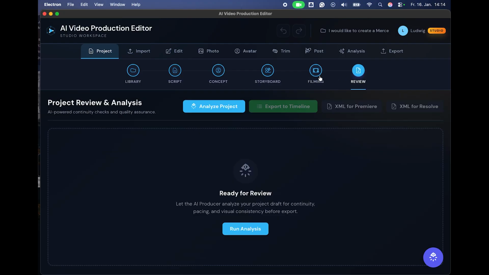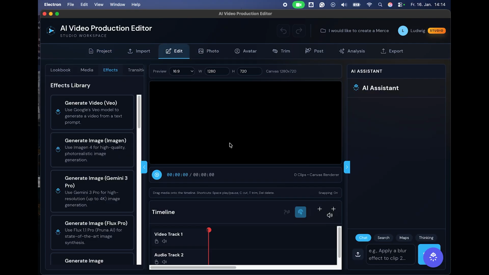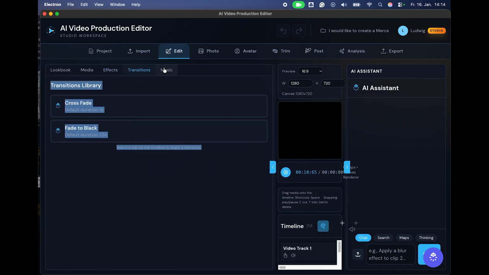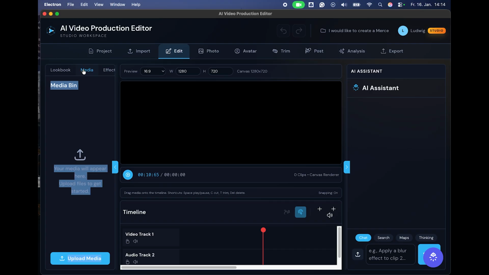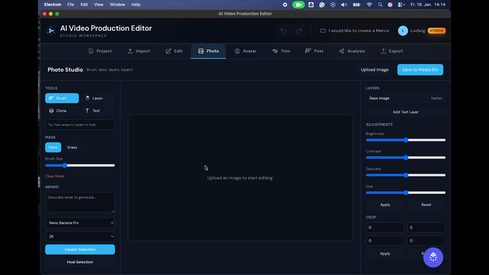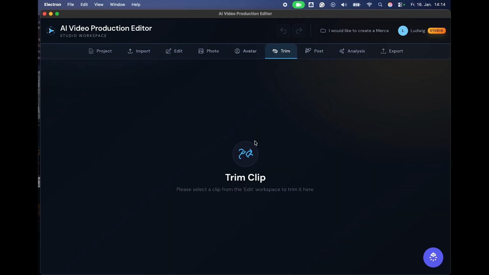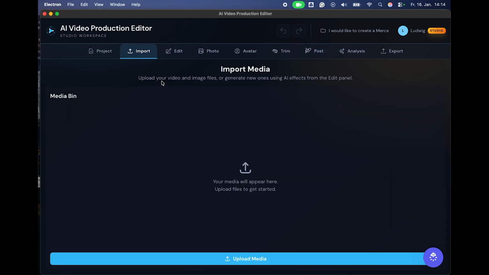Yeah, basically, then you can go to the edit page and run it through. You can select between multiple aspect ratios, like a basic editor where you can edit stuff. I think it's understandable. You could generate music for your edit with ElevenLabs. It's also a cool feature. And then we have the photo editor where you can upload an image, and it works like Photoshop basically. It's very easy. Avatar tool where you can create avatars and, like in HeyGen, generate your avatar things. You could trim the clip, but we need to upload one first.